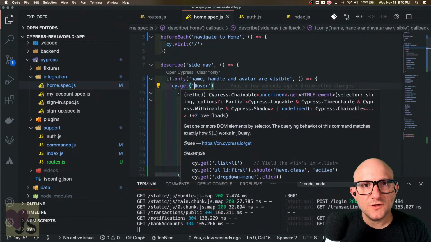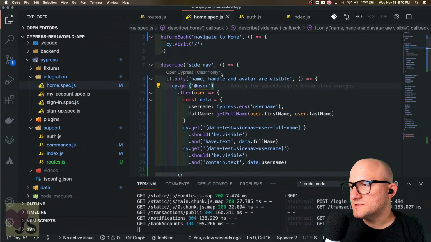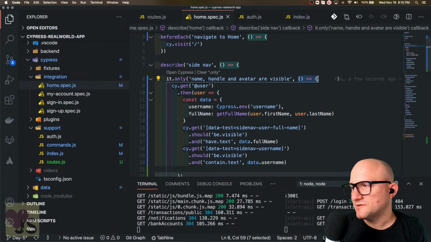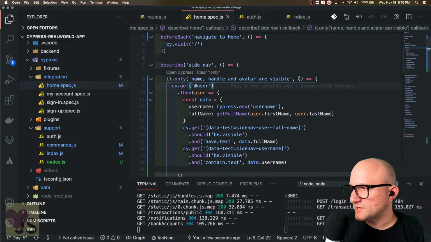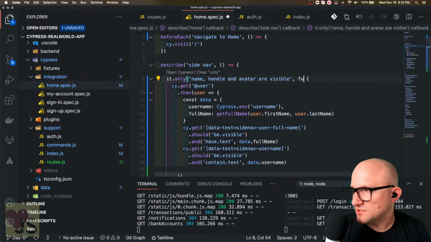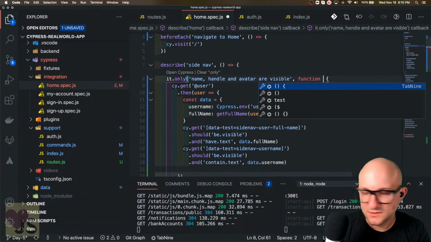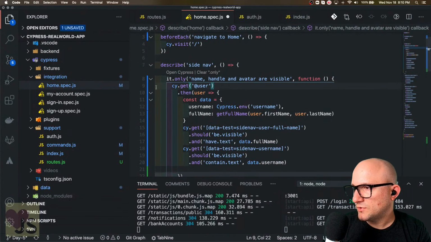You can access aliases also from the this keyword. Now we can't do that here because we're using arrow functions. So let's change this to function, pre ES6.